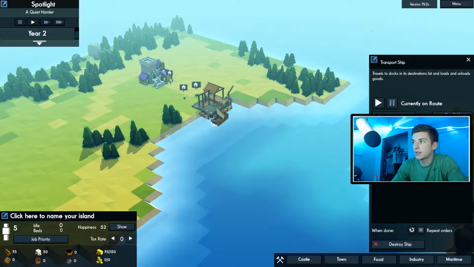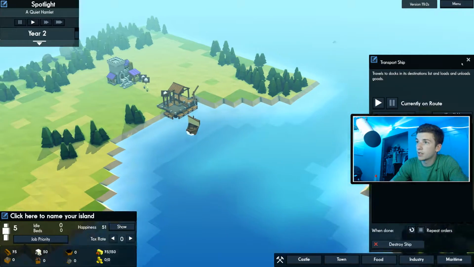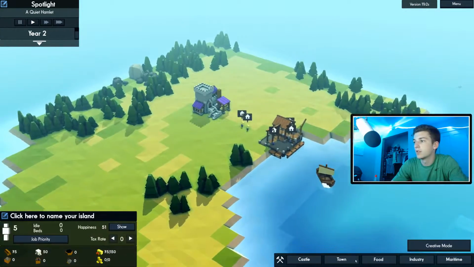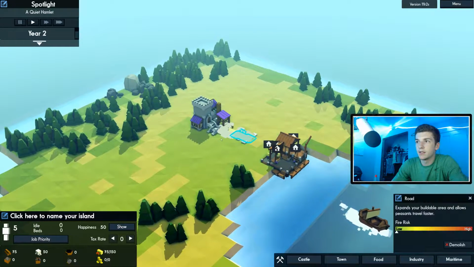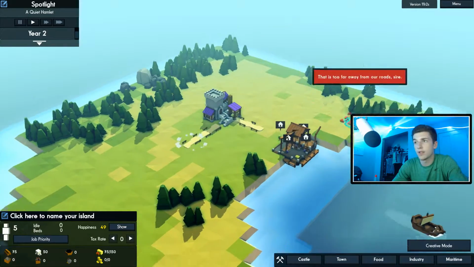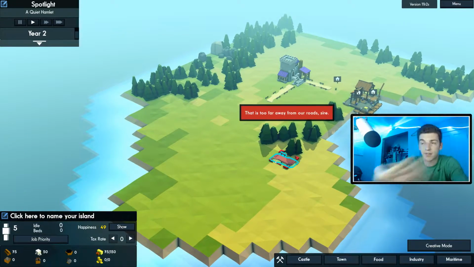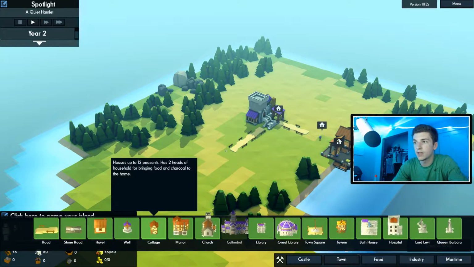You can add docks, and you can add stuff to it. There isn't anything to add, because there's no resources being collected, but it'll just be able to go back and forth. So the other thing that I added with maritime is the outposts. Now you can settle other areas instead of just having one massive castle. You had to build roads out to everything. Now you can build separate outposts, which do the same thing.